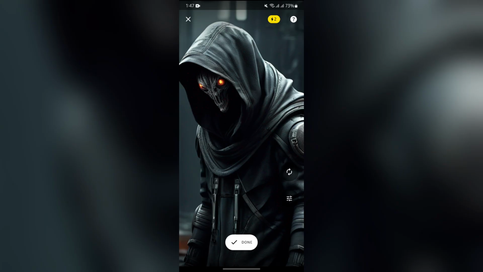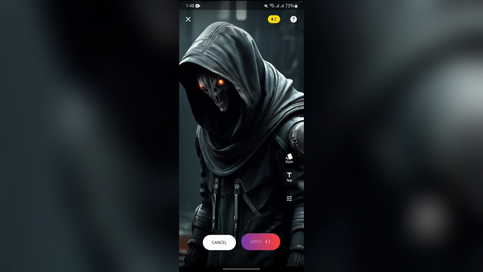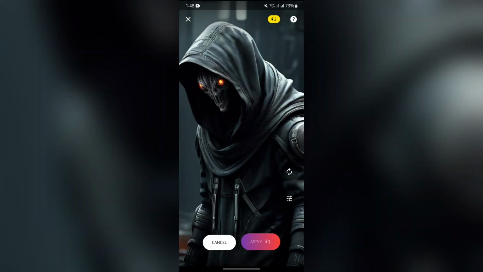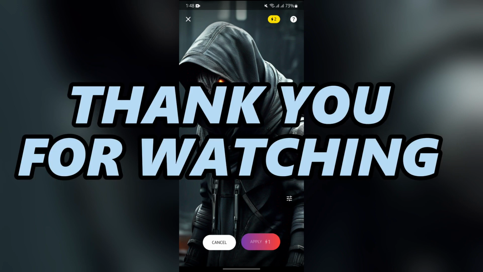As you can see here, it created this alien creature with a biopunk type on mine. You can choose filtrations in here like style and text, and you can also convert it into other images, but every time you use any of those, it will take another one energy.